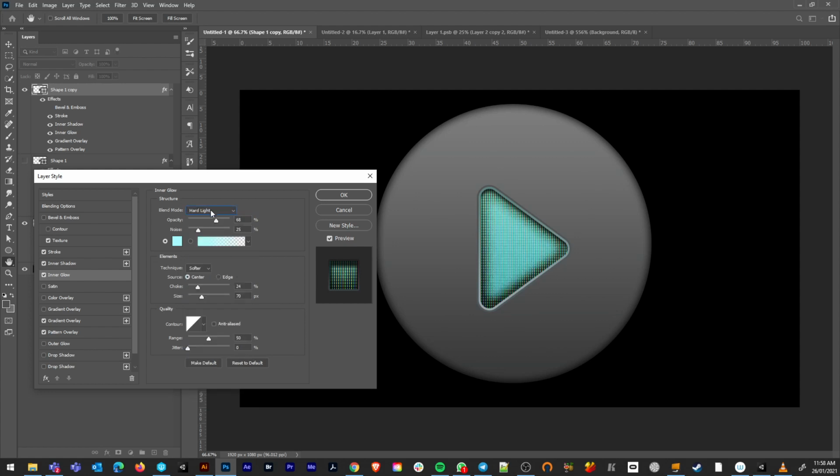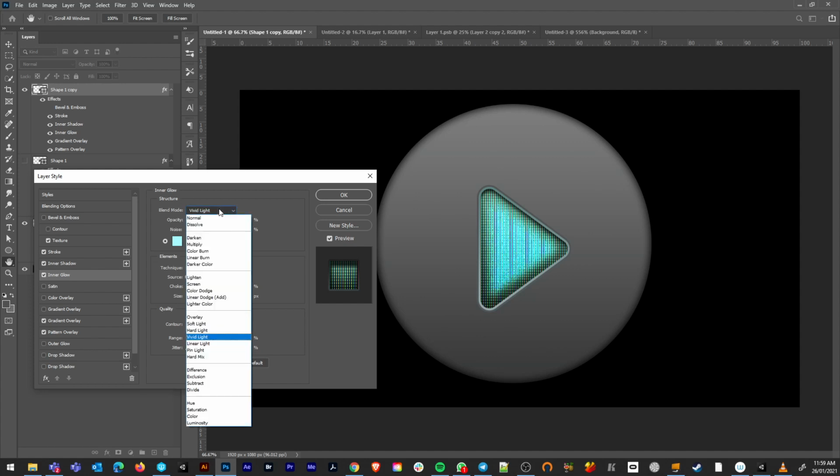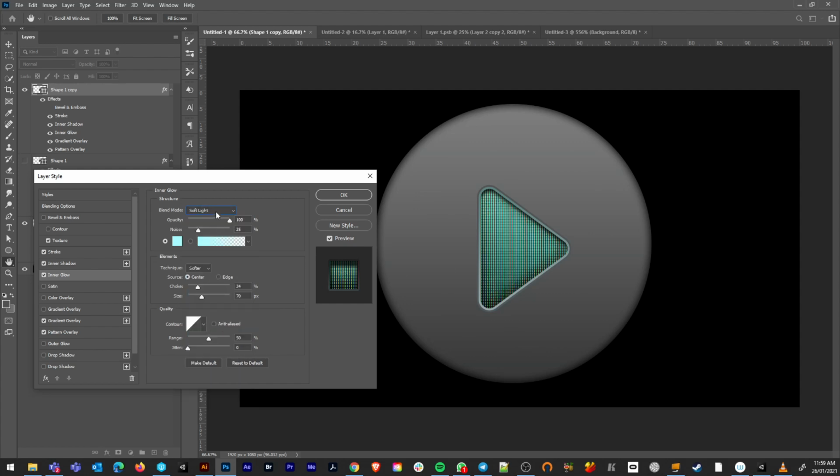I switched the blend mode to vivid light, but it takes a lot of trial and error here, finding the right one for you. I think vivid light's quite nice for now. It's kind of that screen effect that I'm after.